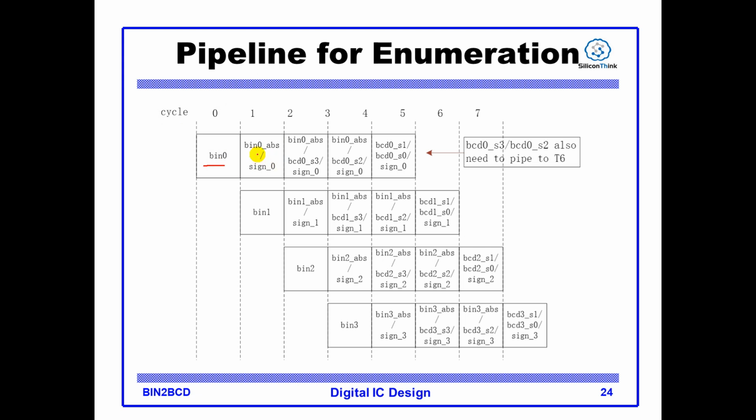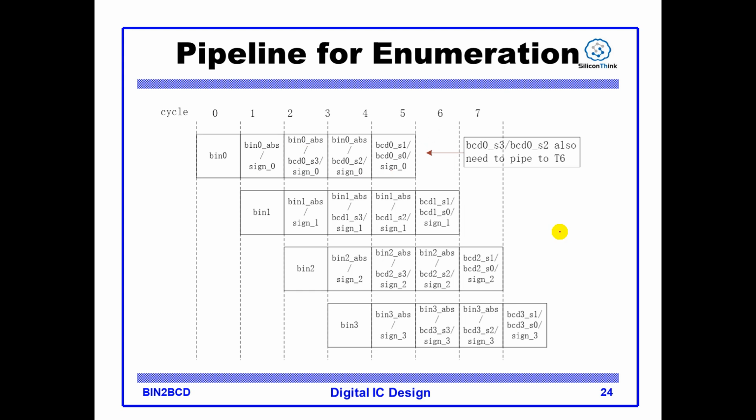Input, then the first stage calculates the absolute value, and this is compare for 1000, compare to get the 100. This is compare to get the ones digit. And keep in mind that you have piped these signals. Yes, pipe these signals to the last stage. Then after the calculation for ones, we will get the final value at this cycle.